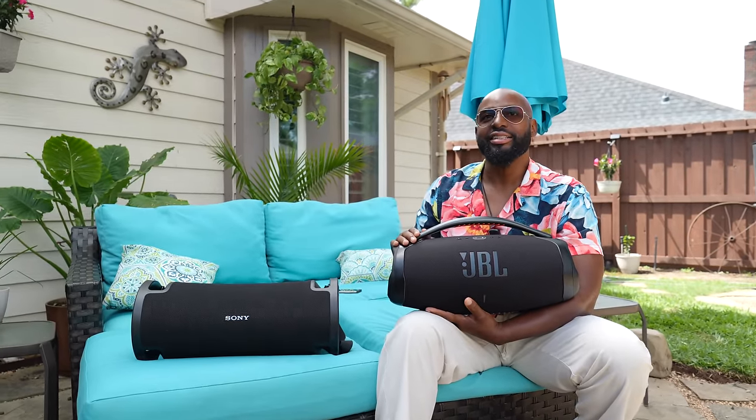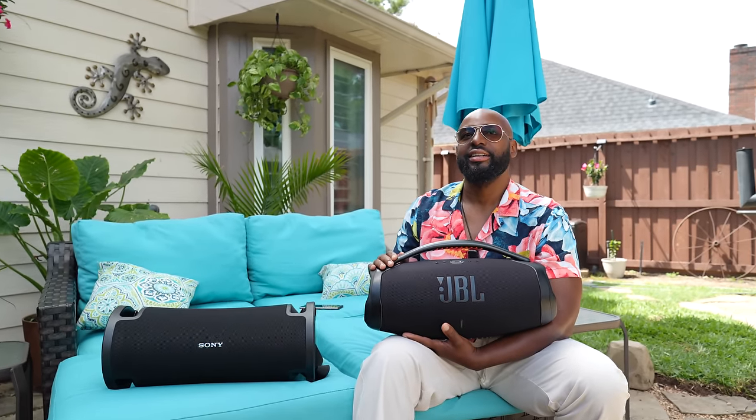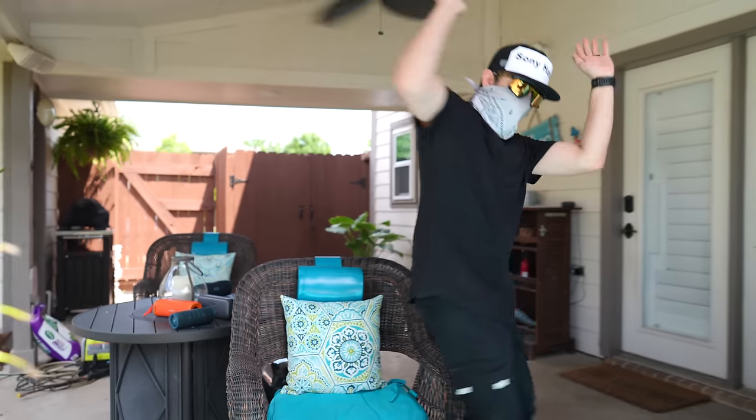The Sony? Are you serious? I would do the Sony because just filling up a room, really. I mean, low end is low end. If you're into that, you're into that. But if I'm looking to have it to where anyone can hear it, no matter where they are in the room, Sony's definitely gonna be the way to go. Man, that's what's up, man. Hey, that's what I picked too.